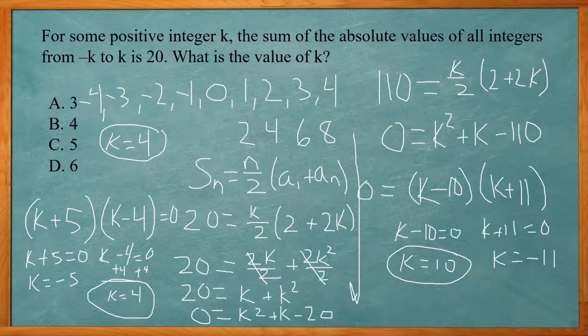So for this one, again, probably the easiest way is to do it the first method: just try out numbers and see how far it can go. If it was a bigger sum, it'd be easier to use the formula. But you might not be able to think of that right away. So if you see this question again on a test, now you know you can use the formula. It really just would be k squared plus k minus the sum, and then factor it.